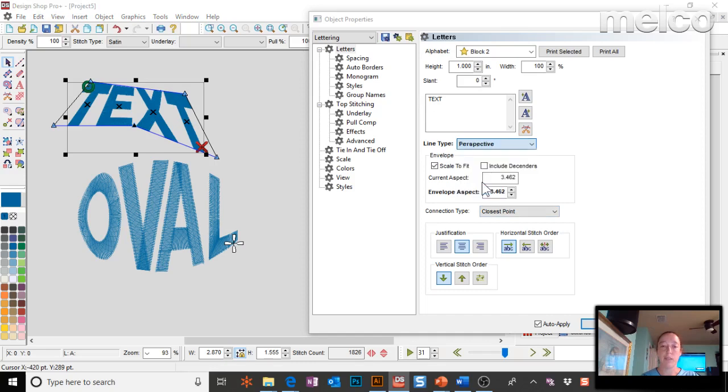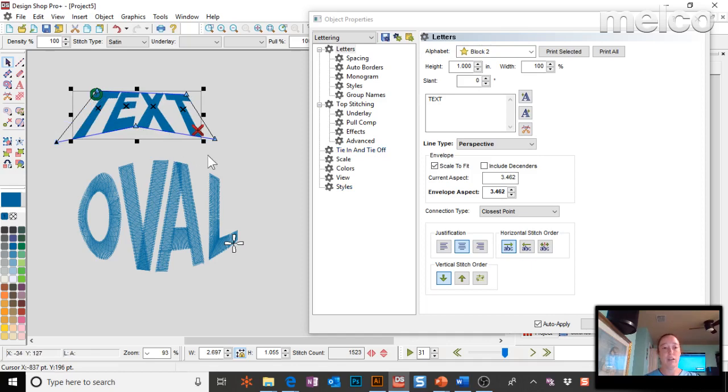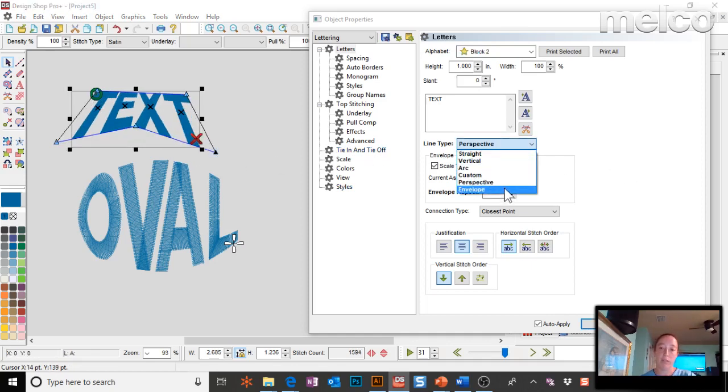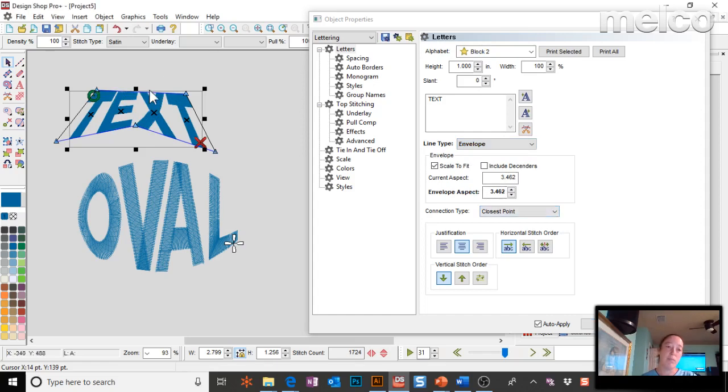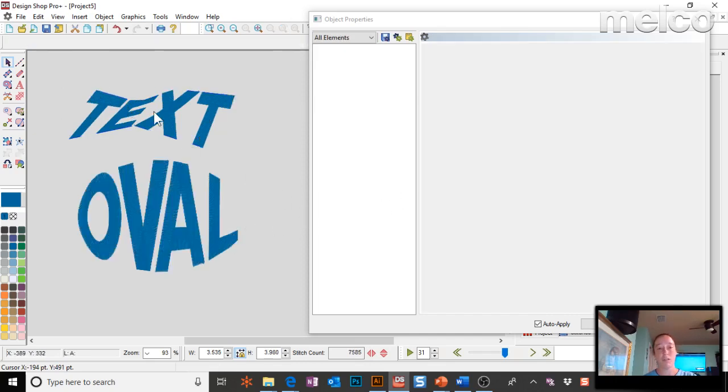Envelope versus perspective. Just to see, sometimes one looks better than the other, and one is forcing a 3D perspective, the other one is just stretching the text out to fit whatever shape you draw. So, you know, I always play with them and see which I like best, and depending on it, go with that. So you can make these into any shape you want. Left clicking adds straight points, right clicks add curves, and you can just move them around, changing your shape to be whatever you want. I'm making quite the mess here, but just to show you all the different ways you can transform it.